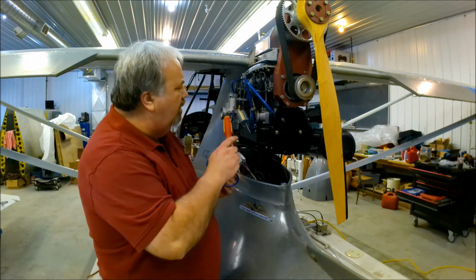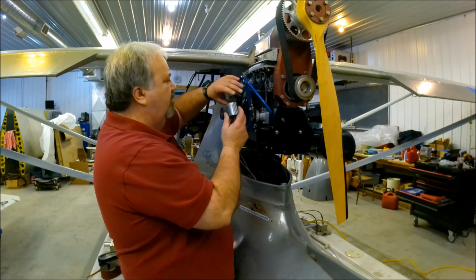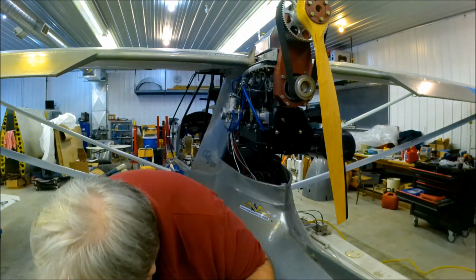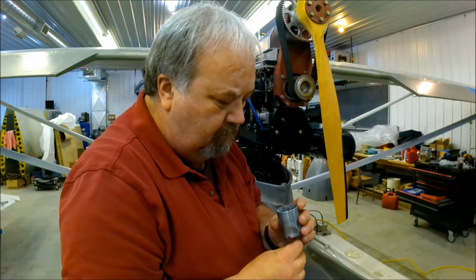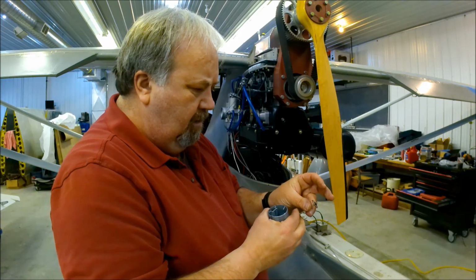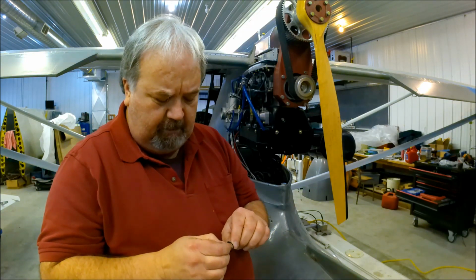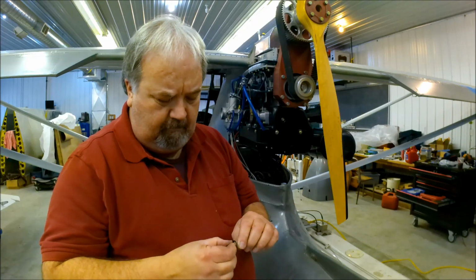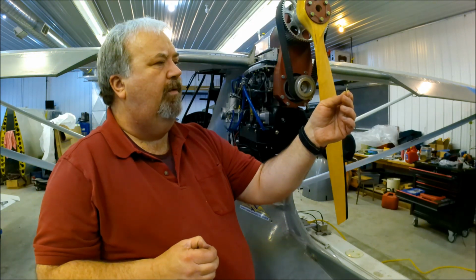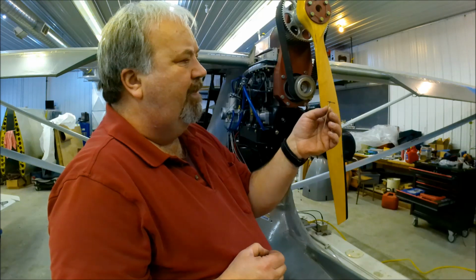Before I put this carb back in, I'm going to check the needle valve. See where it is set to. Now, that little valve, listen to this needle jet. Okay, where am I set? Okay. Pull a little O-ring out. Well, counting from the top, I'm on the second from the top, which means that it's lean.